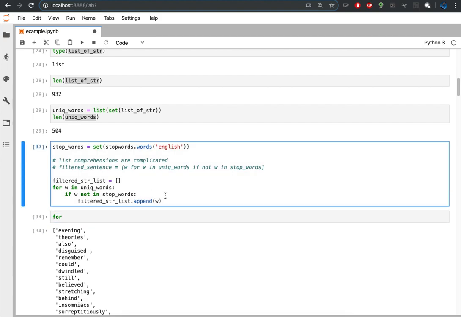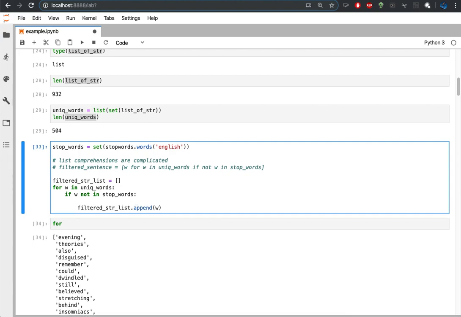If it's not in the stop words, we'll append it to the new list. So if it starts with HTTP, we don't want it. So if it's not HTTP, then we'll add it to our list.